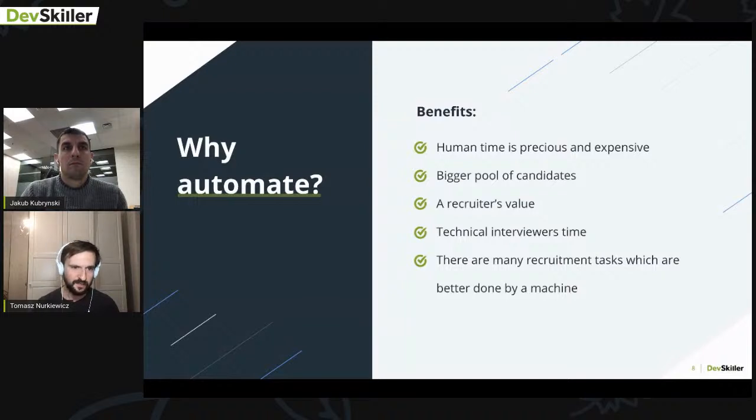So what are the things that can be easily automated using a machine? Any process that's essentially not human. So technical screening, like sending quizzes, sending puzzles, at least hopefully not algorithmic puzzles, sending coding assignments and assessing coding assignments. These are the things that can be done by a machine.